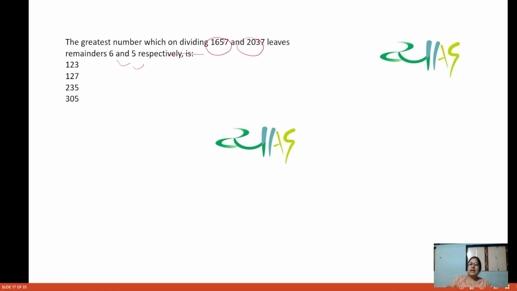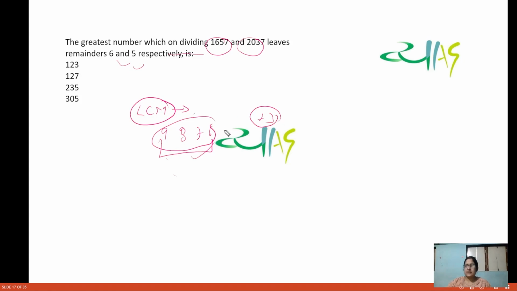Okay. So till now, we were doing questions related to the least common multiple. In least common multiple, we used to say that any number which is divisible by 9, 8, 7, 6 and leaves the remainder 3, find that number. So here what we did, basically, we took the LCM of these numbers and added 3 to it, so we got our number which leaves the remainder 3.